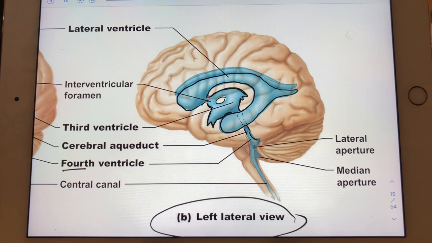Whereas here, fourth ventricle. Here's our left lateral aperture. And then do you see this little boop-a-boop-boop-boop? That's the technical term for it. That's the median aperture. Oh, it's smack dab in the middle on the back. So if I was going to use my X-ray vision, it would be more or less here.